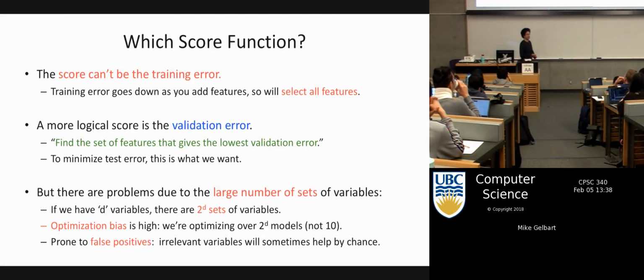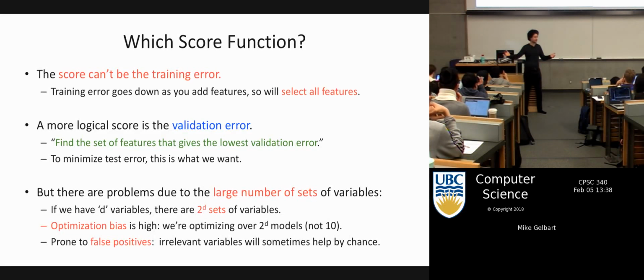By the way, it's very important that it's clear where this 2 to the d comes from. So maybe I'll just reiterate that. We start out with d features, and we're trying to select a subset of them. Another way of phrasing that is for each feature, I can either keep it or not keep it. So you can say, I'm going to write down a 1 or a 0 for each feature, and then how many possible subsets of features are there? It becomes the same question as how many binary strings are there of length d, which is 2 to the d. So I have 2 choices per feature, d features.